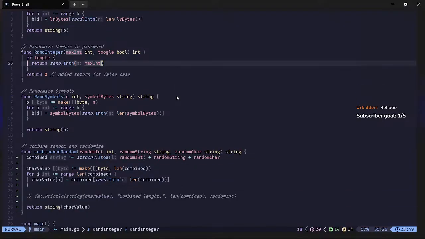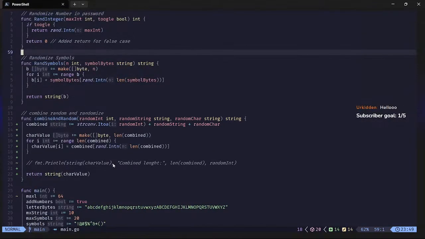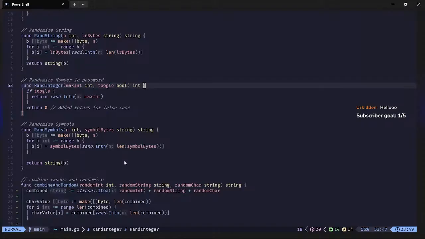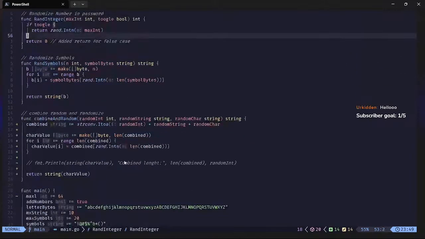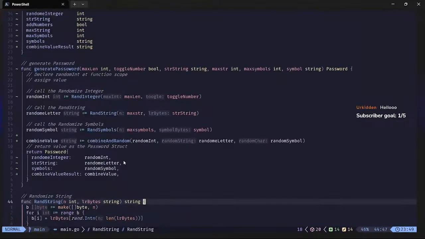So that means I also need, I think I need to check also the toggle number.